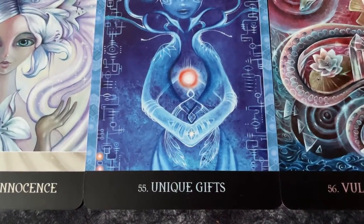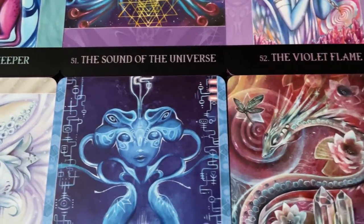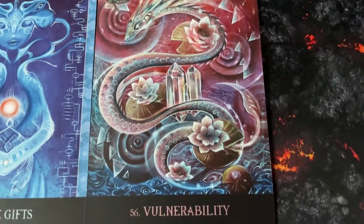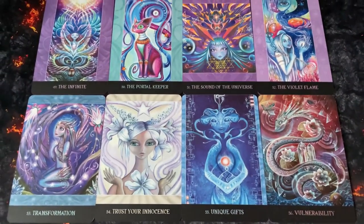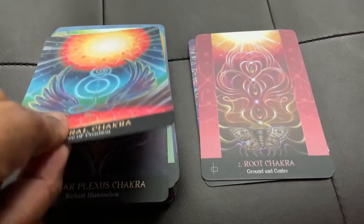We've got our Unique Gifts. Looks very strange and weird on purpose because it's our shortcomings, our quirks, that unique part of you, which is in reality your true superpower. And then lastly, we have Vulnerability, that which we are afraid of is our true strength. You've got the dragon and various fragments of our healings, our wounds taking place. So now we're going to do a quick flip through. Hope you enjoy.